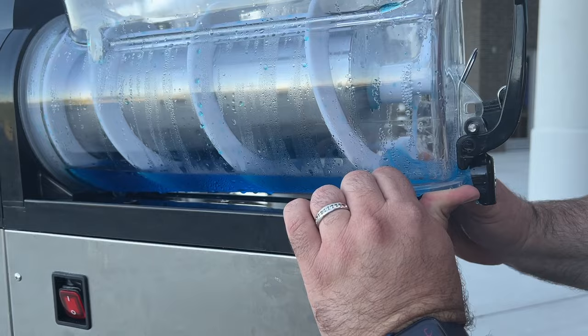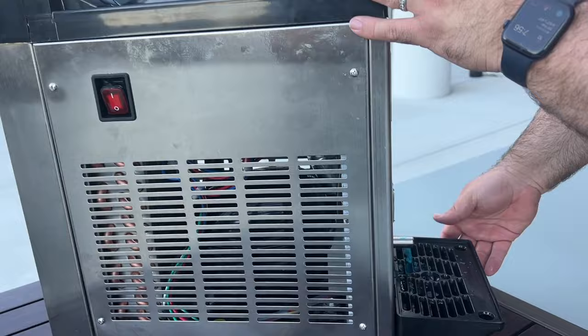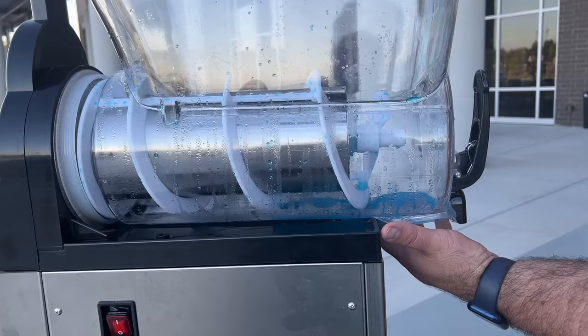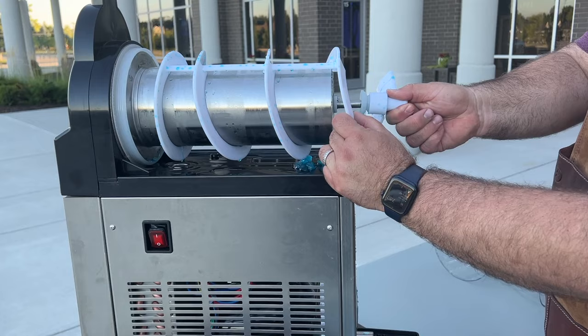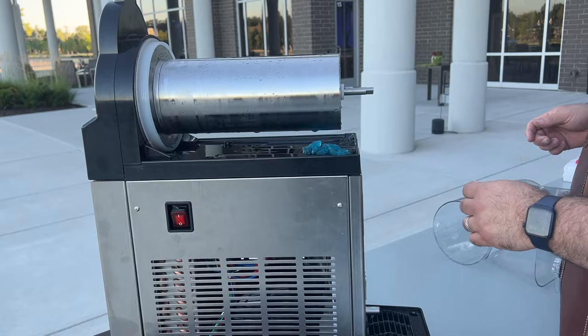When it comes to cleaning the machine after use, it's not nearly as hard as I feared. The plastic beverage container slides off the evaporator coil — make sure all liquid has been drained before you take it off, since anything left inside will pour out as soon as you detach it. Anything remaining will be caught in the drip tray and funnel down to the lower removable drip tray. Make sure the lower drip tray is empty before removing the beverage container, because it'll mostly fill that lower tray when you pull the container off. The mixing stir comes off easily once the beverage container is removed, and both can be hand washed with dish soap. There are also two seals that need to be washed between uses — one on the back of the evaporator and one on the front of the unit.